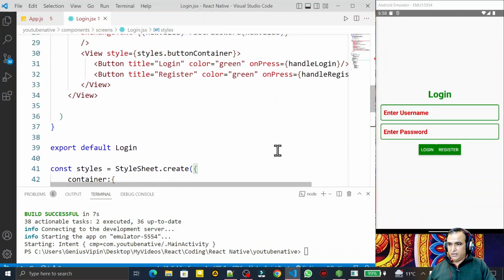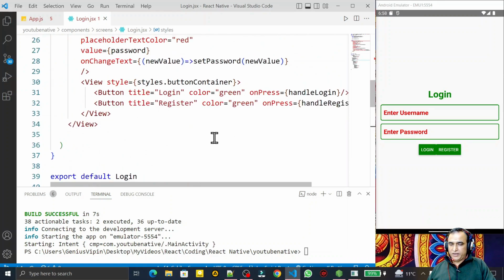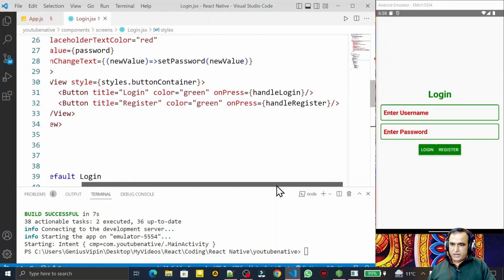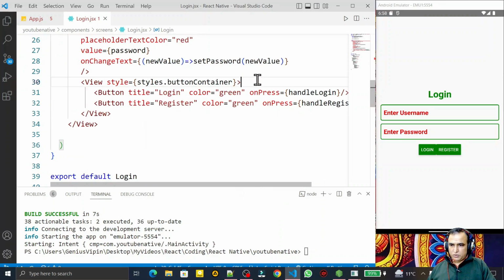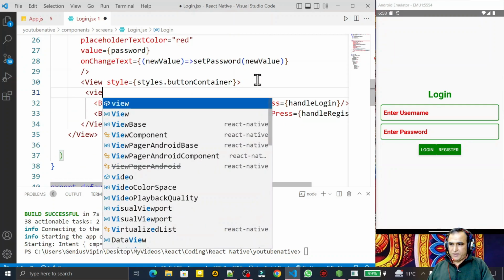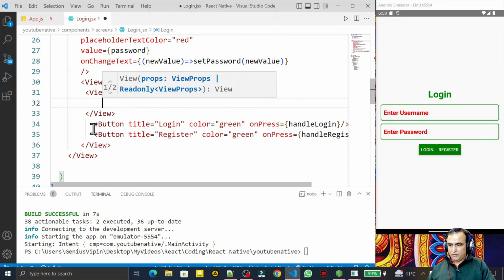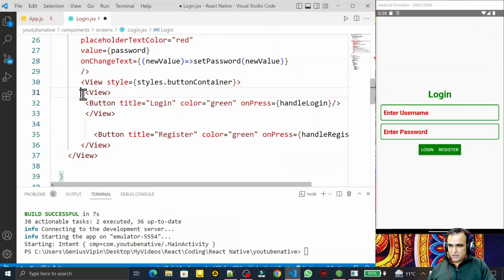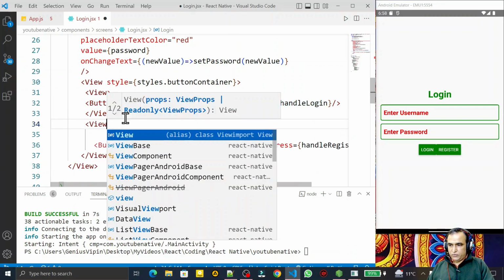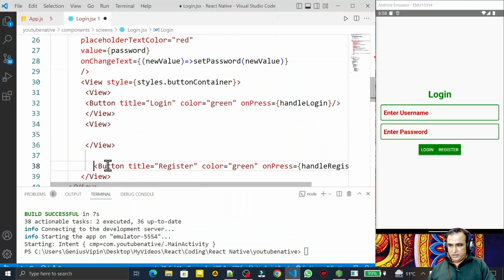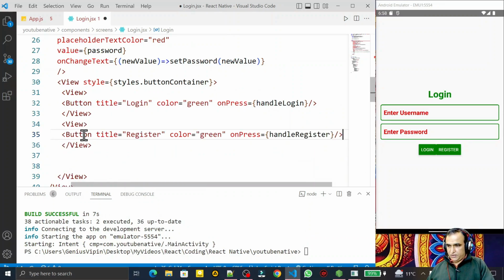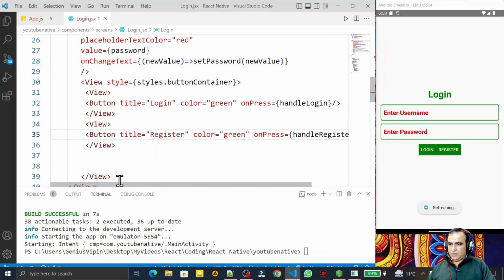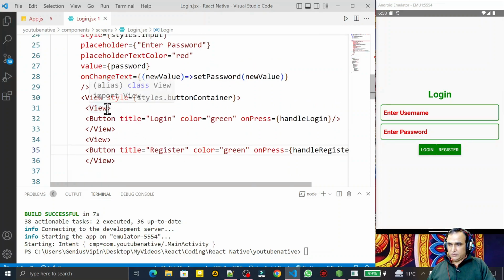Now I need to set individual button property. For that I need to put all the buttons inside a separate view like this way. So one button, cut here, paste here, then second button also I say view, and inside this cut it, paste here, save this, and now I set the style for button.